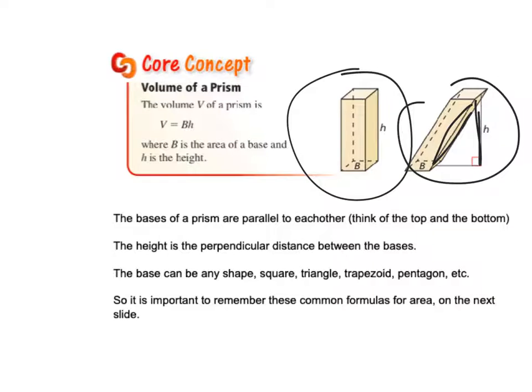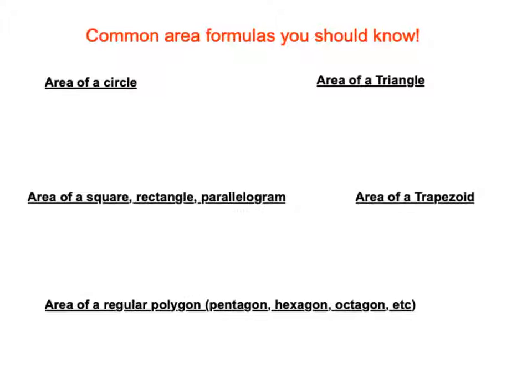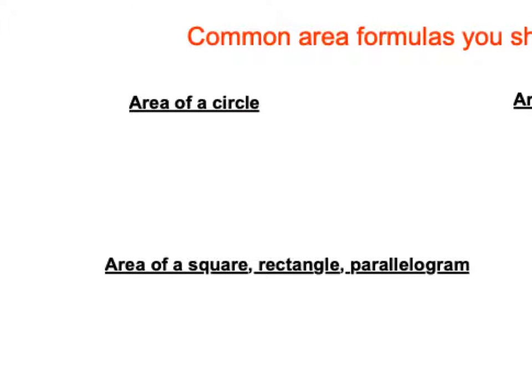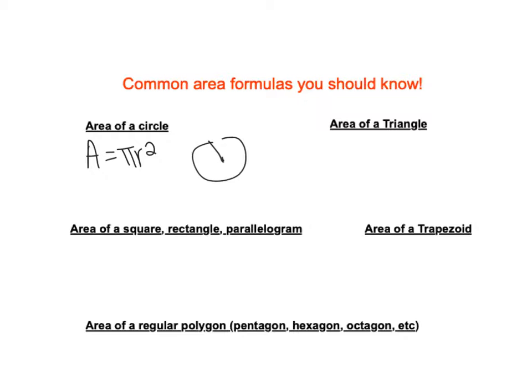So what we're going to do on the next slide, just write down a couple of the formulas that we should know, because these are formulas that are going to come up in the volume problems. And we just did area of a circle last week, I believe it was. And the area of a circle, if you remember, has to do with the radius from the center out, and it is pi r squared. These are going to be good formulas to have written down here somewhere to go back to if you need them. Area of a triangle.